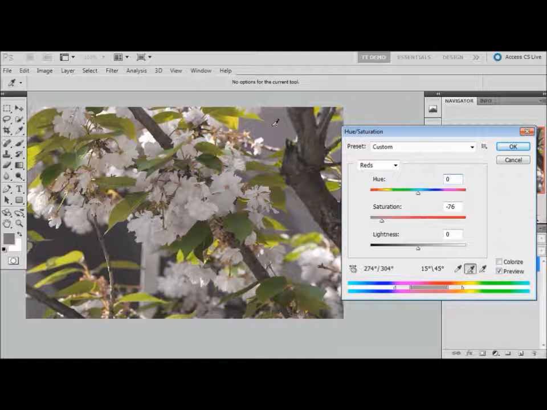If we wanted to take colors out of that range, we can simply go and choose the minus eyedropper tool, and we can simply click. Let's go back on this background area, and we'll simply click the minus sign, and look at that. That's taking those colors out of our desaturation effect. Again, limiting it to the petals of the flowers. So you've got a lot of flexibility and precision here in the Hue/Saturation dialog box.